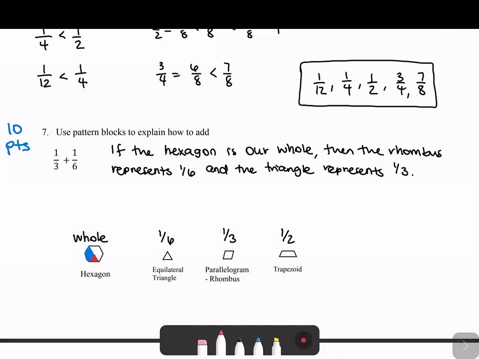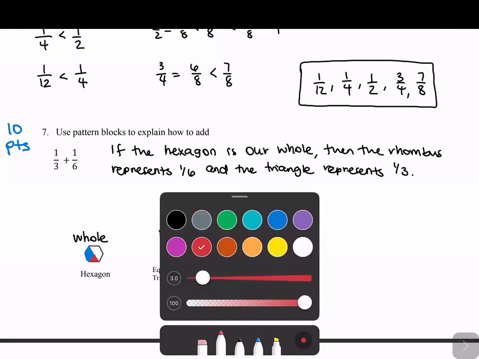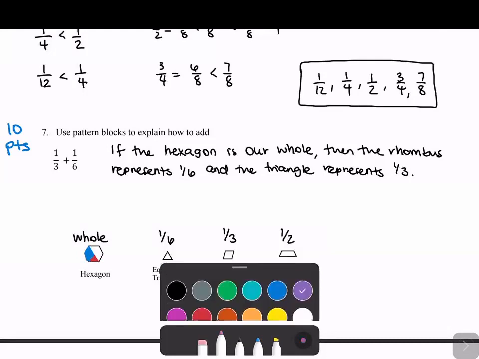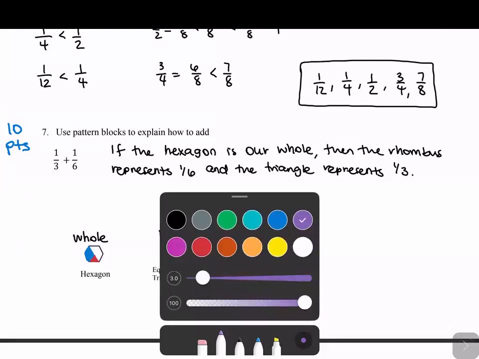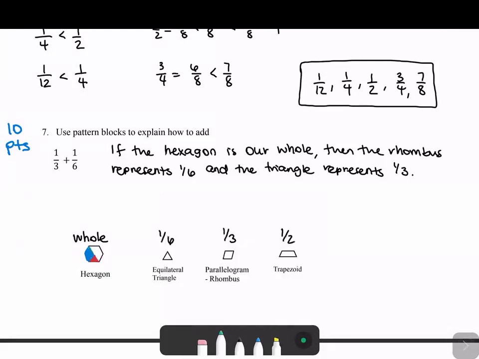we can see that we've shaded exactly 1/2 of the hexagon because we have a trapezoid left over, because this part that's remaining is the same as a trapezoid, right? Sorry, that purple's a bit hard to see. I'll redo it in green. So what we have left is this green trapezoid.